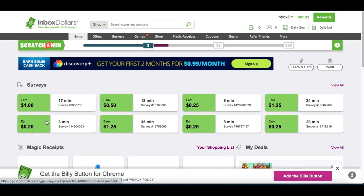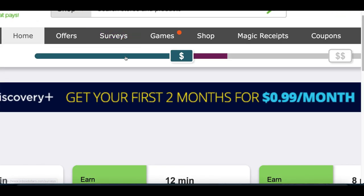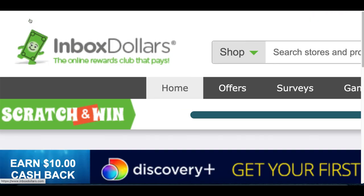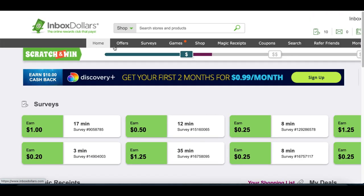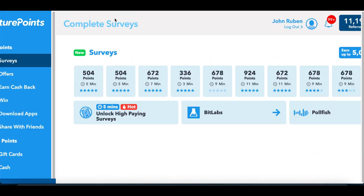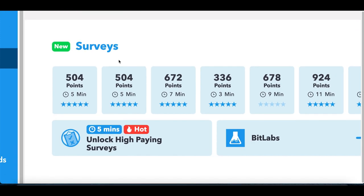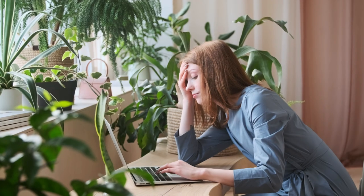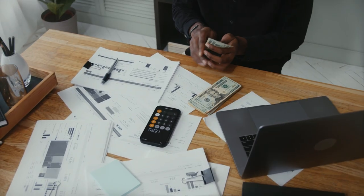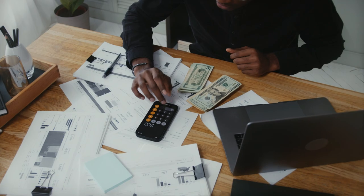At the very top or on the side, you're going to see the different tasks you can complete — things like surveys, playing games, going shopping, or even using coupons online. This is one of the first survey websites I use myself called InboxDollars. I would recommend this one if you're in the US. Another one that I like to use is called Featured Points — another basic survey website that pays people to take surveys. Now, we're not going to be taking any of the surveys ourselves. What we're going to be doing is making money when other people take surveys.